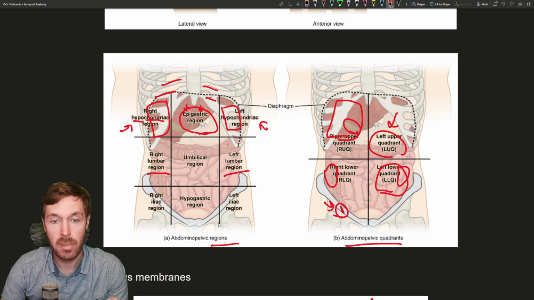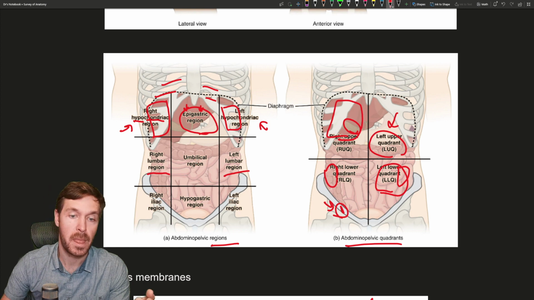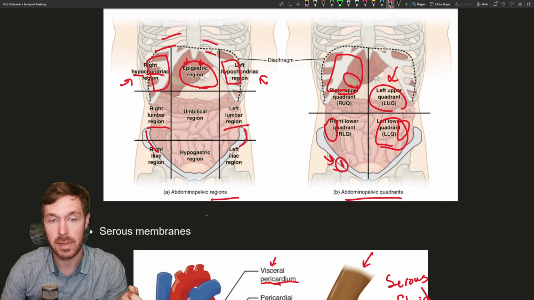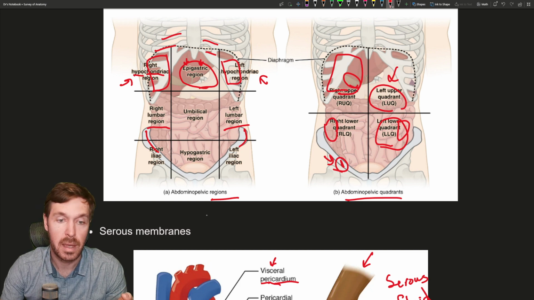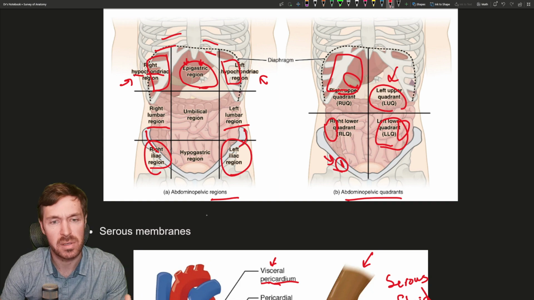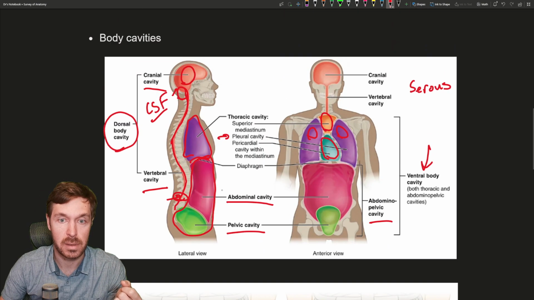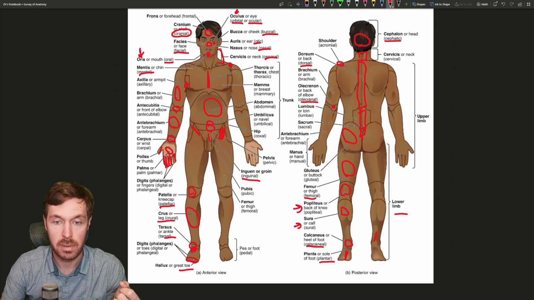Right and left lumbar region. Right there is where the lumbar vertebrae are located. So it's the right and left side. And then in the middle is where your belly button is. That's the umbilical region. And then below, remember, this was called the iliac crest, or that's the ilium of the hip. And so there's the right and left iliac region. Sometimes you can say inguinal region there as well, which we talked about up here. So inguinal.